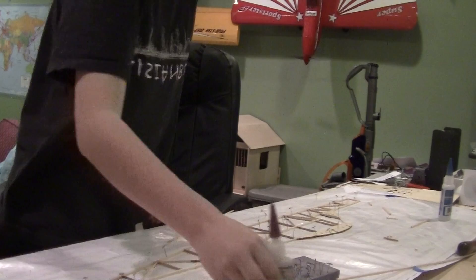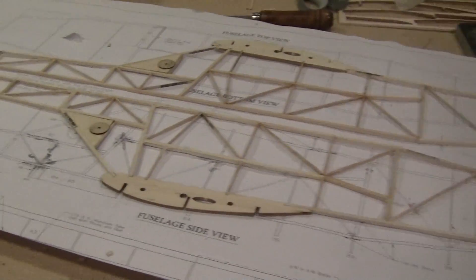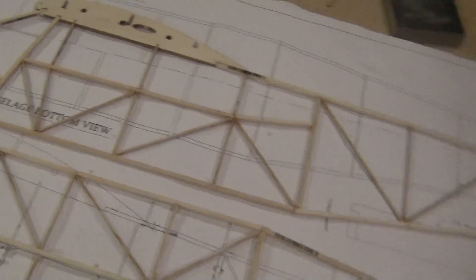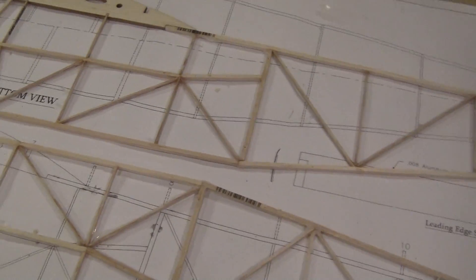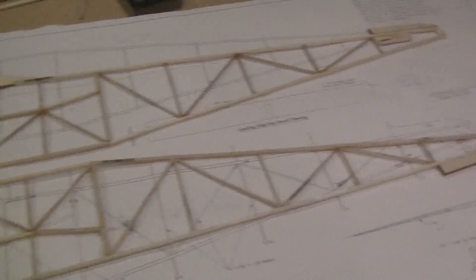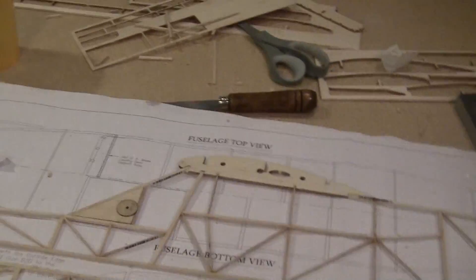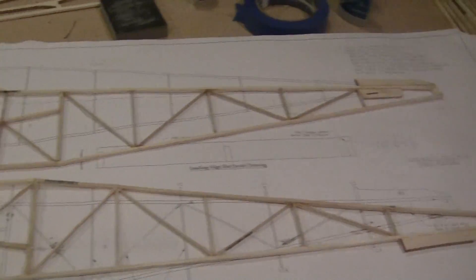Let's see if I can get this thing off the table with the wax paper — a lot of glue on it. I got both stick frame fuselage sides completed. It was my first time doing a stick frame and I thought it was pretty easy, but it does take a long time, because you get the balsa, cut it to length, sand it, cut to length, sand it, and finally put it down and glue it in. It was fun. Now, instead of joining the two fuselage sides together with the formers, I'm going to do the tail section first, and then when I do the formers with the fuselage I can also attach the tail, so let's move on.